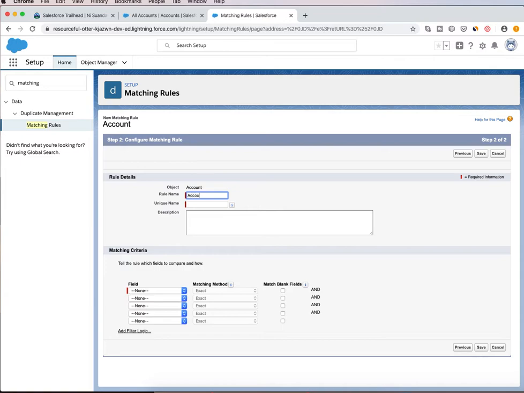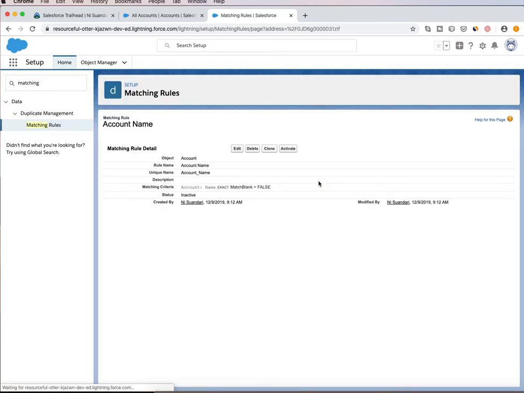And we're going to name that account name. Okay. What we want to make sure is whether they can find any matching names that already exist in the database. So we're just going to make sure that we choose exact here. And we're not going to select any other fields here. We're just going to leave it as is, just for the purpose of this demo. I'm just going to go ahead and hit save here. And activate the rule. Okay, so the rule is active.